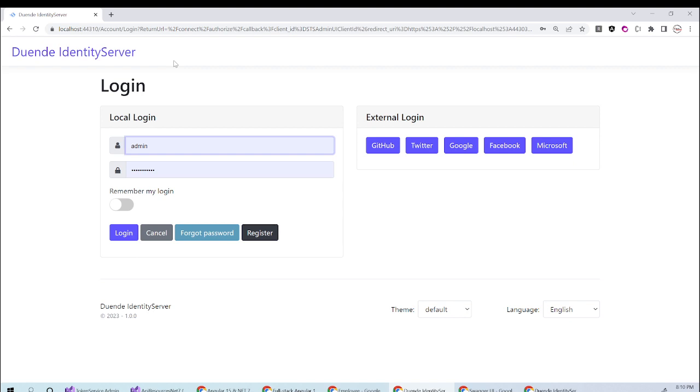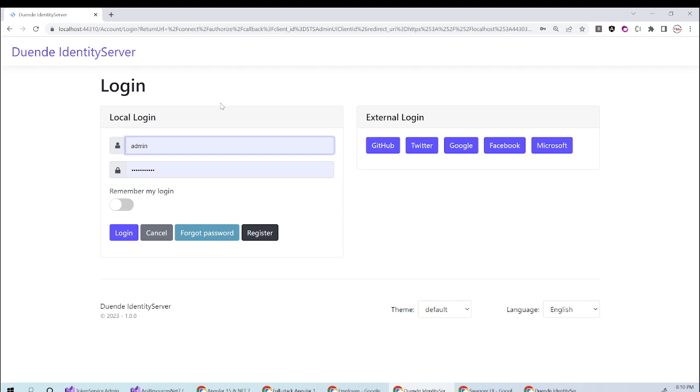So the client application just says, hey, I don't know who you are, I need you to log in. And by building an interface to identity server, it can outsource that to identity server, and then once the identity server logs the user in, it's going to redirect the user back to the client application that's asking for help with the login.